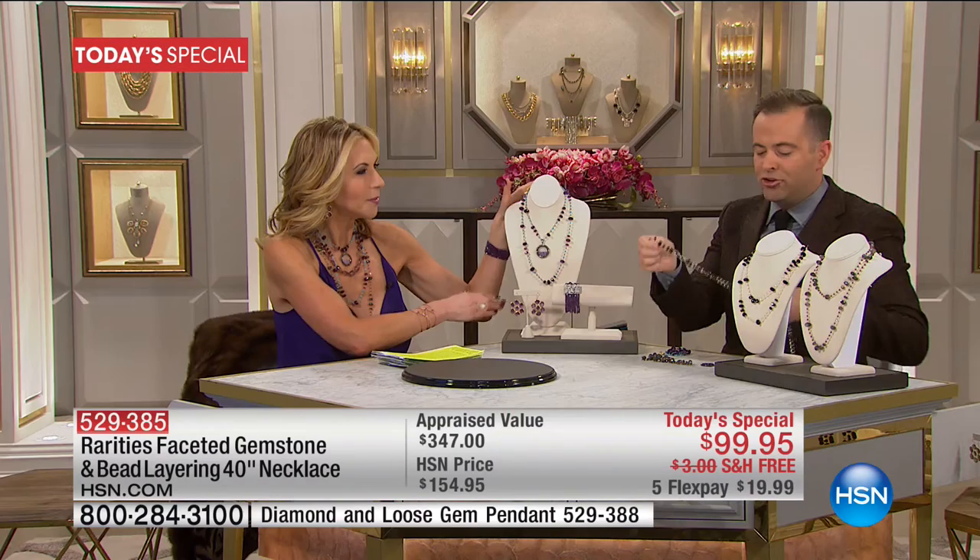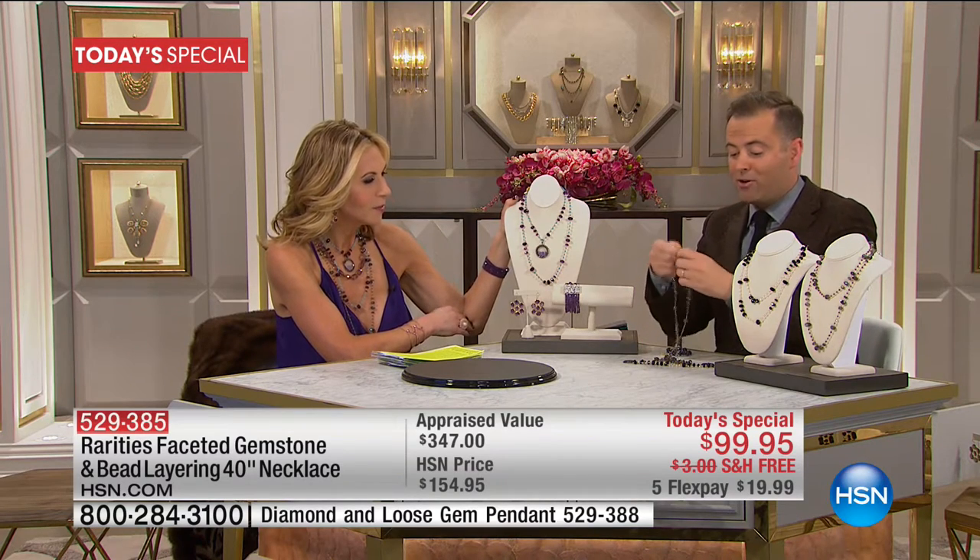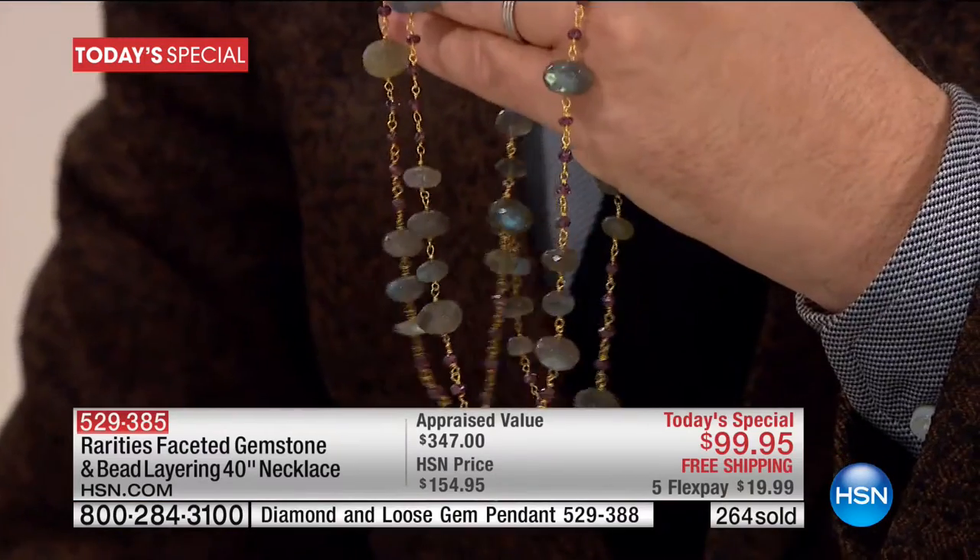When we show you the features of this necklace you'll realize how special it is. Black spinel is now under 1,000 remaining. The number-one seller is the labradorite — please be patient, our call center is processing as fast as possible. This is a rarity in itself: one of Carol's all-time best-selling silhouettes at $99, with five flex pay and free shipping and handling. If you have an HSN credit card, we'll do six flex pay.